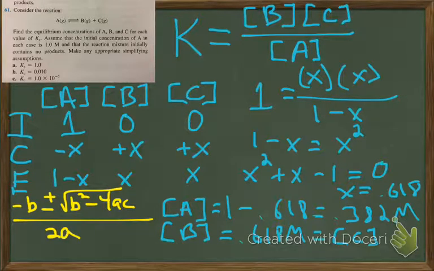They work exactly the same way, except the only difference is that in B, Kc equals 0.01, and so I would go up here, and instead of putting in 1, I would put in 0.01. Otherwise, I'd solve it exactly the same. The only difference is B and C use a different constant for K. All the other numbers are identical. That means I'm just going to solve the algebra a little bit differently.